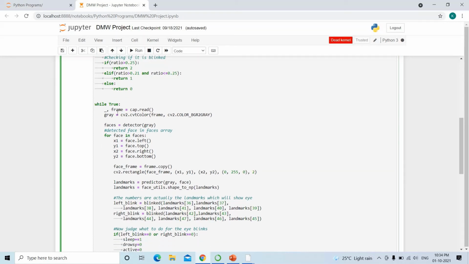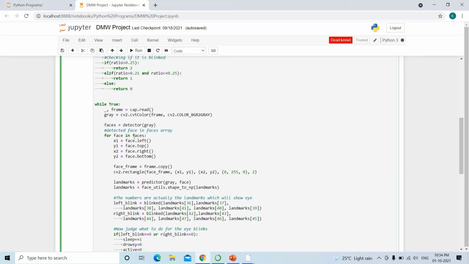This is the while loop, and for this, ret, frame is equal to cap.read and gray is cv2.cvtColor of the frame. And faces is equal to detector of gray, the detected faces in the faces array.